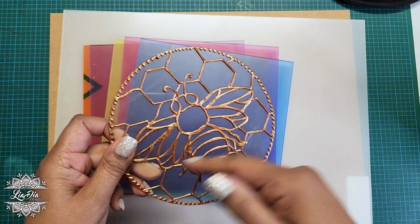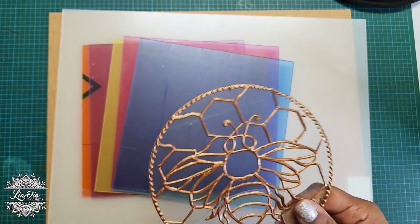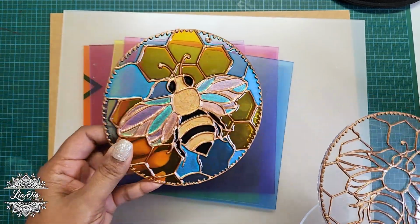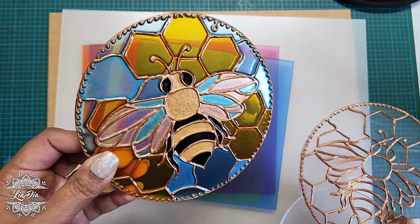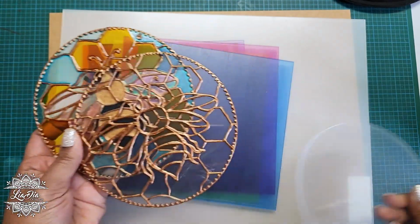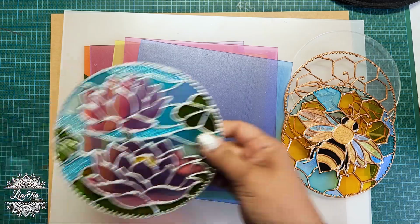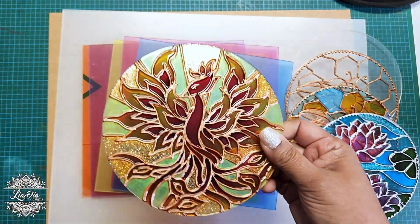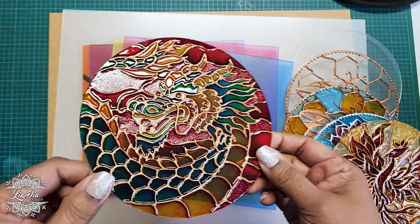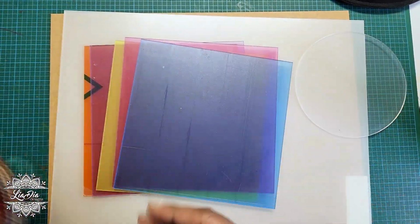I painted the designs on here, and then I would paint them myself or make them available for anybody who wanted to purchase them and paint them themselves. This way you could create your very own. Since the fall, we've created quite a few. Here's just a few designs: the Lotus flower design, the Phoenix, and our Year of the Dragon for this year. So that's where these things started.